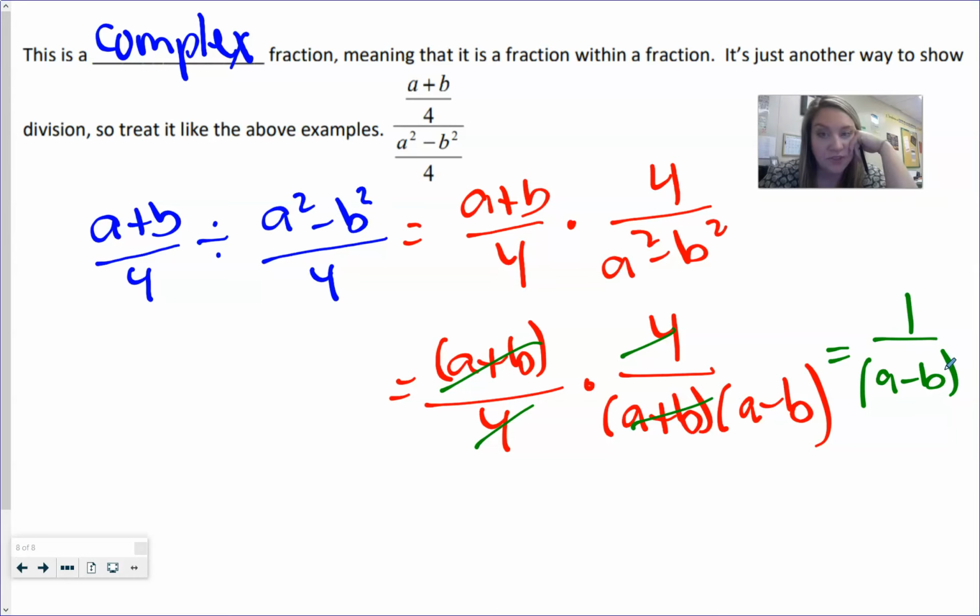Yeah, good. So that is simplifying, multiplying, and dividing. Seems weird that we're doing that first, but when we go to add and subtract, which is next, that's actually harder because when you add and subtract fractions, what do you have to have? Common denominator, okay? So that's why adding and subtracting is coming after this.